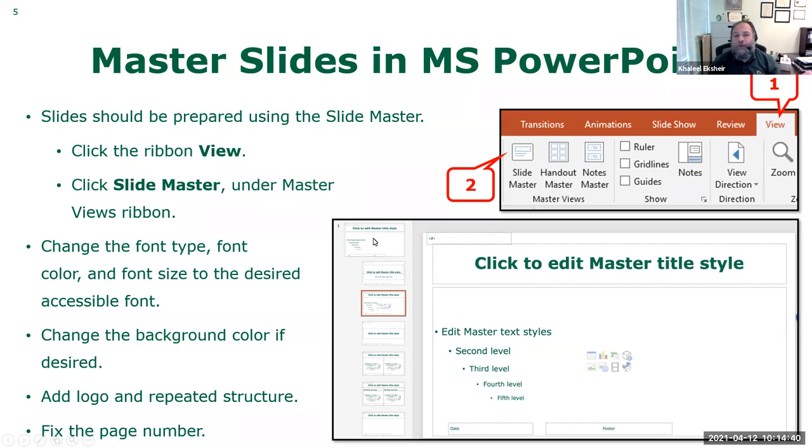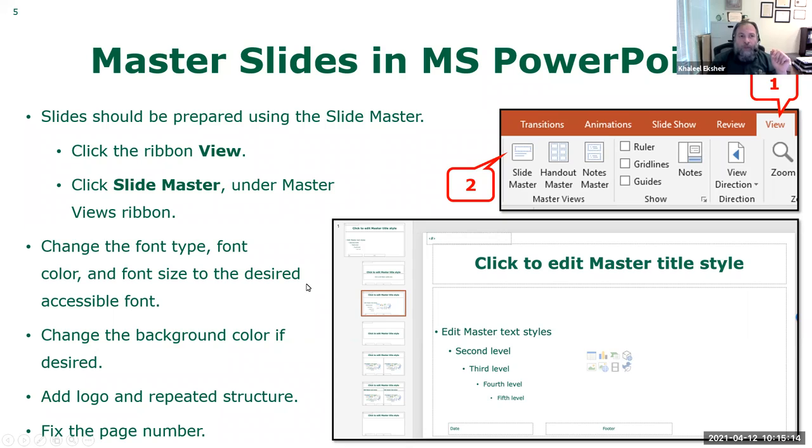So if you add a logo, it will be added to the remaining sub slides. And any changes you apply on this slide will be applied to the other slides. And this is how you create a master slide. Then when you close the master, there's another icon all the way to the right where it says close master, or you just click on one of these ribbons. You will return back to your own slides, and any changes that were applied on the master will also be applied to your slides.